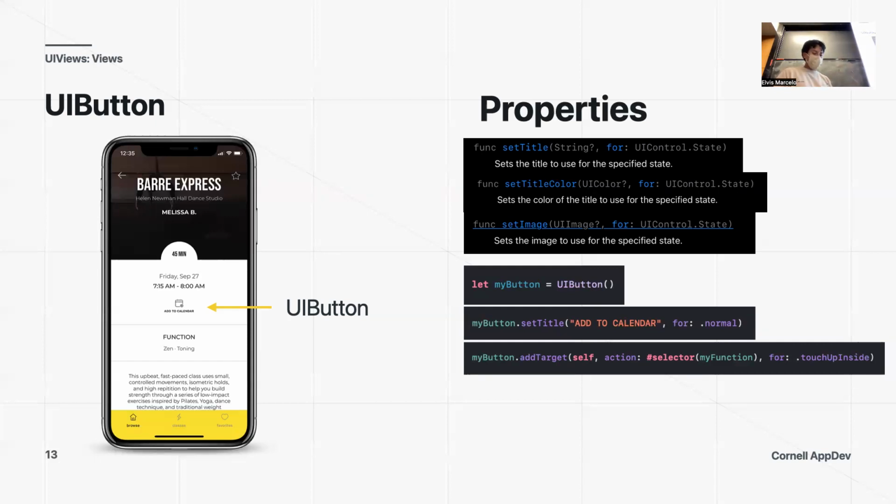If you guys want a real example, if you go to the clock app and go to world clock and press the plus button at the top right, it doesn't actually do something until you let go of that plus button. You lift your finger up in order to execute that function. That's what the dot touch up inside is, and that's standard across most buttons that you add. You want the function to execute as soon as you let go of the button, not as soon as you tap it. And yeah. Any questions?